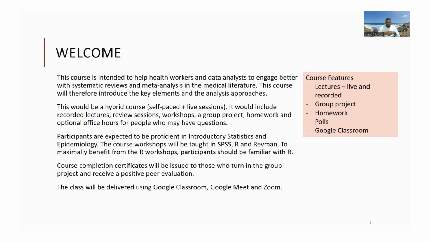This is a hybrid course. So we have self-paced recorded sessions and then live sessions. We have already recorded lectures for you that we expect that you would watch on your own time. And we also have live sessions where we will have you come together with us to ask questions that you might have, review material, and then walk through software. So this is where we're going to introduce SPSS and RevMan, how to do meta-analysis in each of these different software. So that means that we're going to have multiple iterations of the same material.